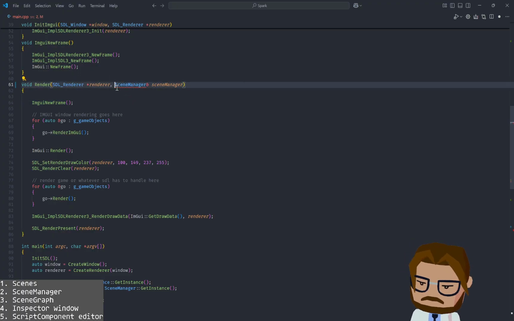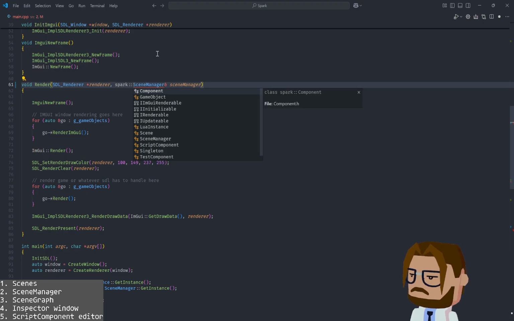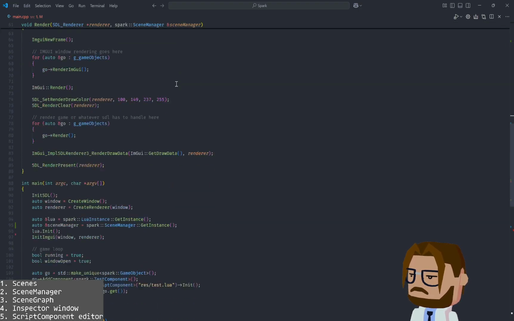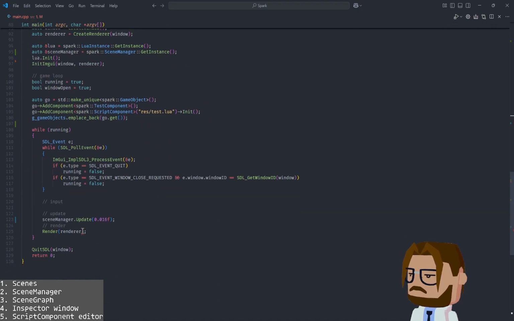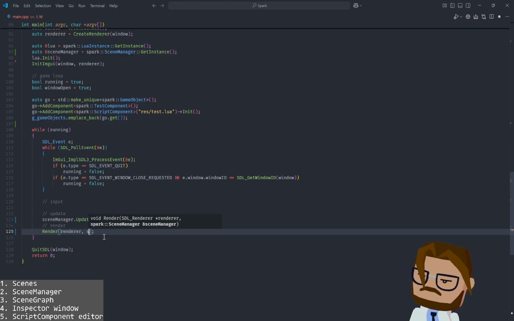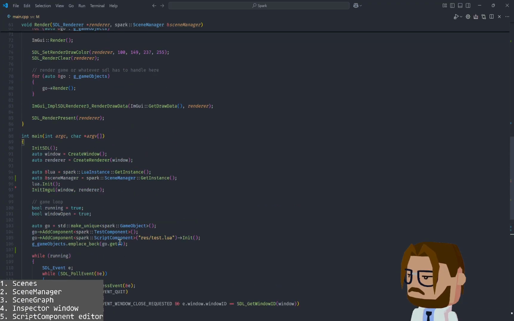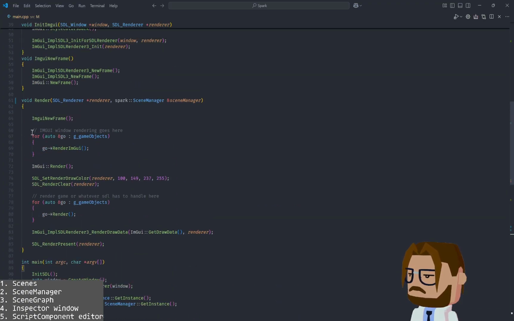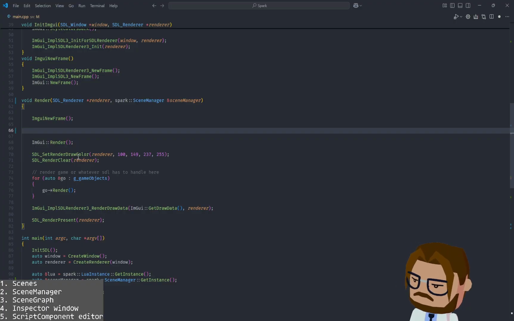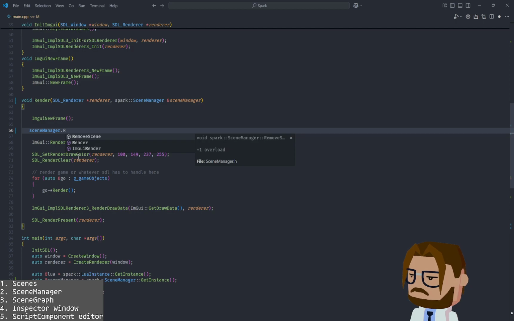Spark in manager. And then I can just give this that, right? And then I can just remove this. Then this is going to be scene manager dot mGUI render.